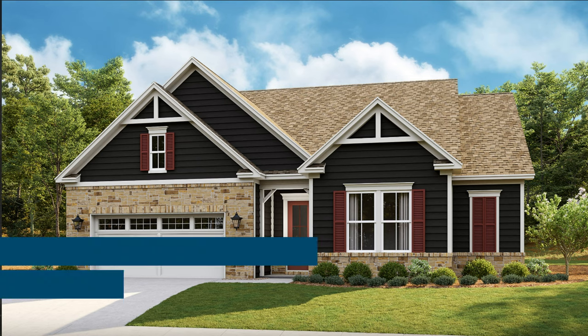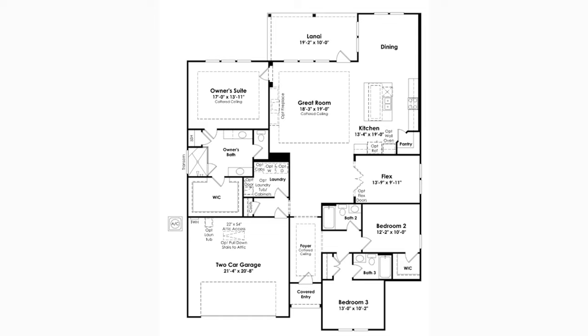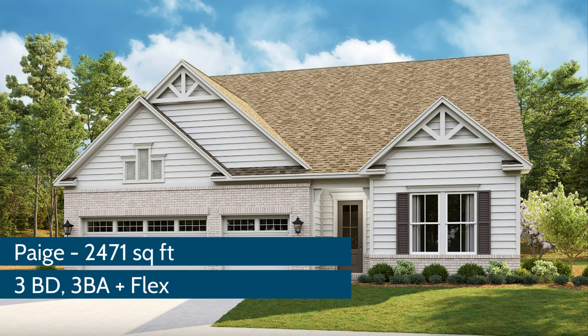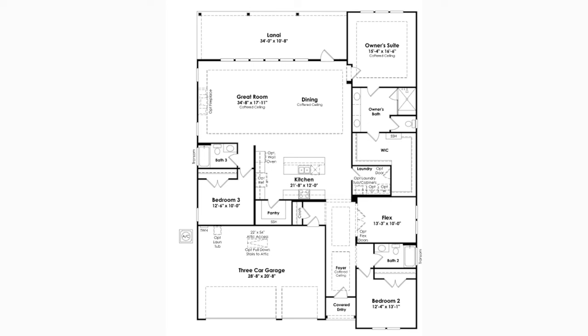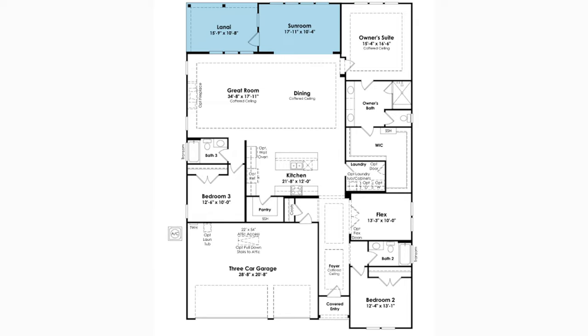The Nicole, at 2,269 square feet, with three beds and three baths, is a bit smaller than the Madison but wider, so it requires the wider 60-foot lot. Buyers can choose from many of the same structural options as in the Carson Collection. The Nicole is the first plan where we see a dining area that is offset rather than in a fully open living space, for a more intimate dining experience. With the three bed, three bath Page, there's a big jump to 2,471 square feet of heated living. You'll feel the extra space in the owner's suite and main living area. The Page also has an enormous covered lanai with an option to convert half into a sunroom to expand your heated living area. And the Page features a three-car garage that is, of course, extendable — so many options with this builder.